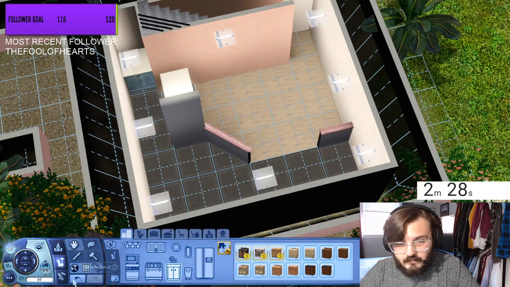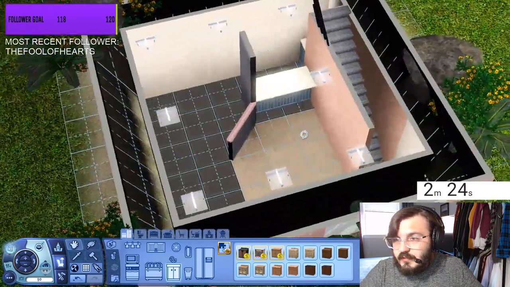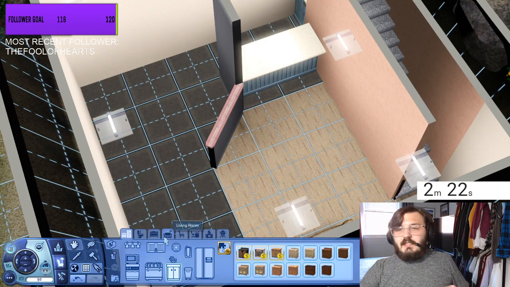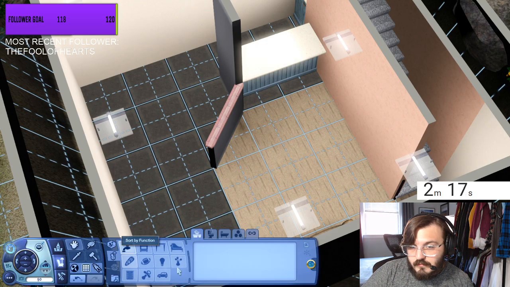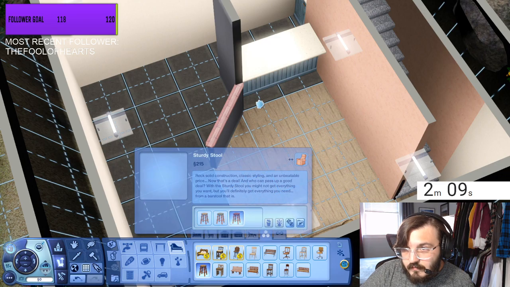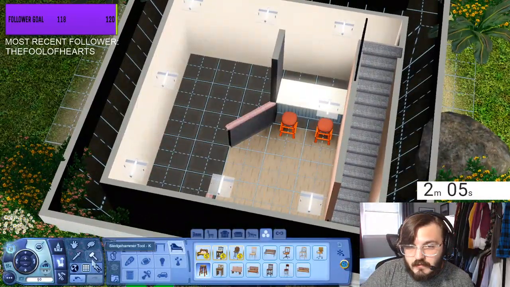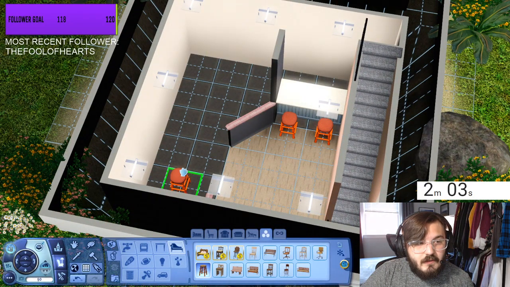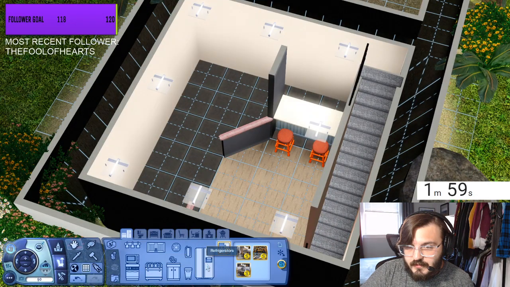We'll turn this to be here. We'll put 2 stools. No one needs TVs. There's a TV in the bedroom. You're entertaining guests at this point, so you shouldn't be watching TV. And that's my final word on the matter, I guess. We'll put 2 chairs here. Go back to buy mode. 2 minutes. Okay, Lewis, focus.